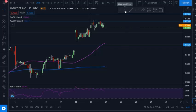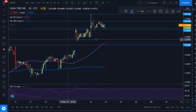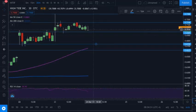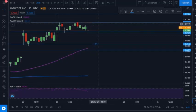And then we have more support probably here based on this respecting it as a resistance, and we have a break above, which then creates this as a support. We also have a support here as well. So just kind of zooming in so you guys can get a better look at this. I would expect for price today to test this support again, and we'll either get a break below or it will reject off of this support and continue up higher to our next resistance line. So this is what we'll be kind of looking at for today.